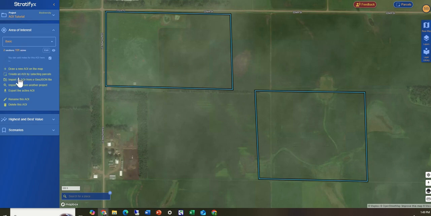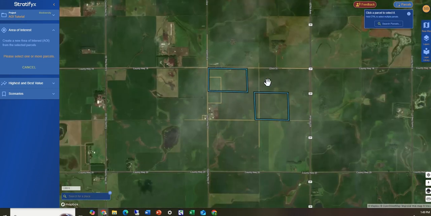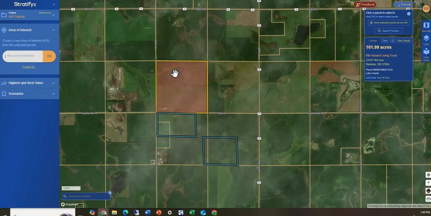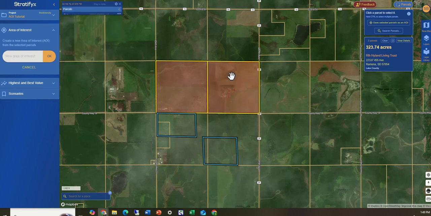Moving on to our next way we can create an AOI is going to be by selecting a parcel. So we'll go ahead and left click create an AOI by selecting parcels. Now parcels will show up on our map. As you saw before, the parcels were not turned on. So if we want, we can left click a parcel. We can then hold down the control button and select another parcel.